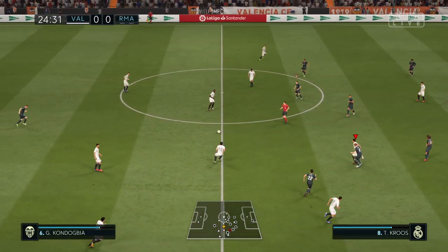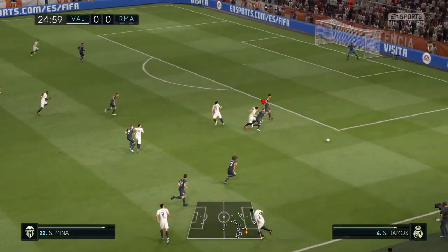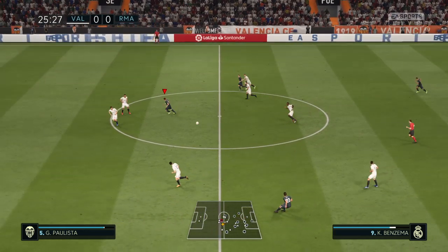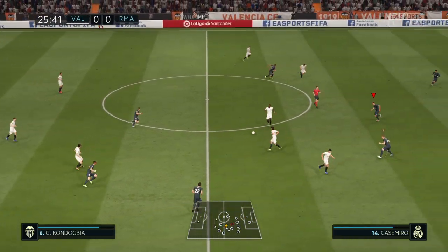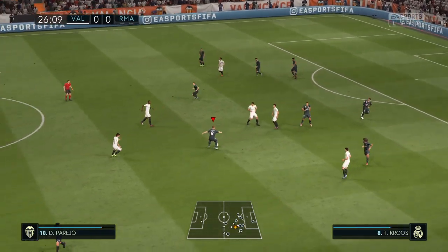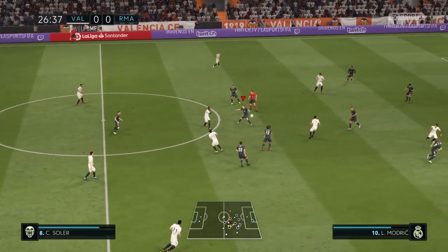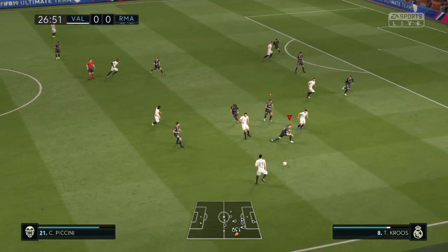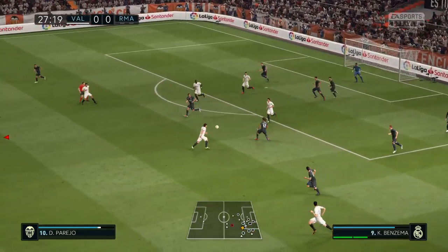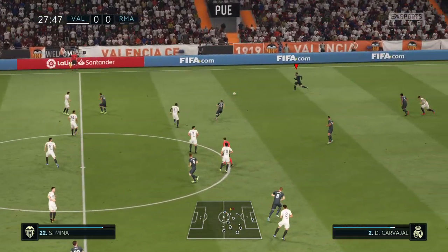Rodrigo. Kondogbia. And now he's looking for some support. And across comes Sergio Ramos. Rodrigo, Guedes, Kroos, saw it coming, cut it out, good work. Room for the cross, good block, but a poor cross. And there was danger, but he's cleared it. They've lost the ball, and the counter-attack could be there.